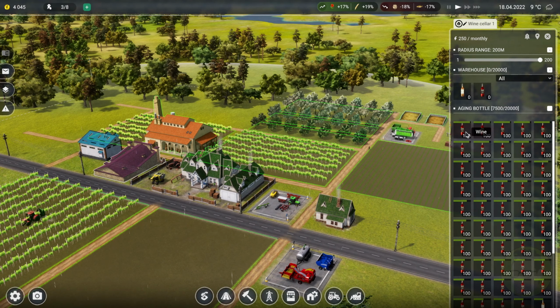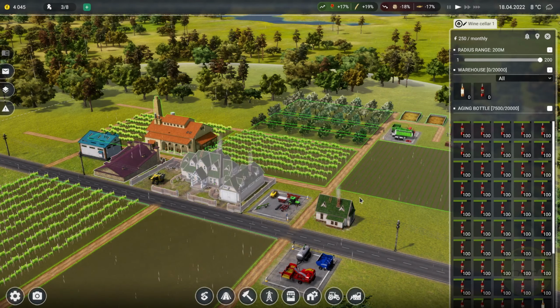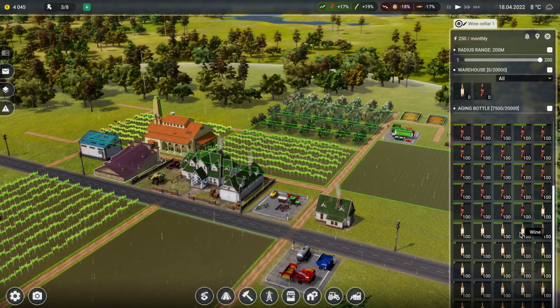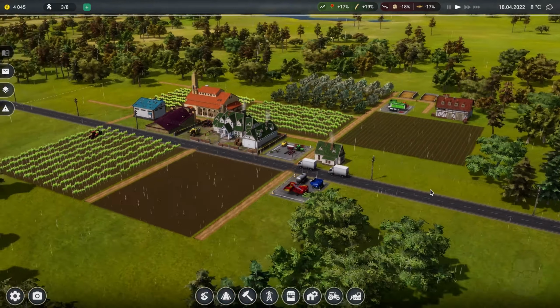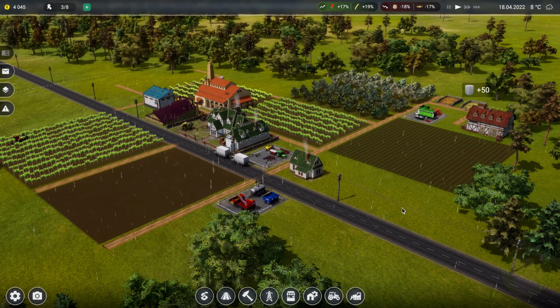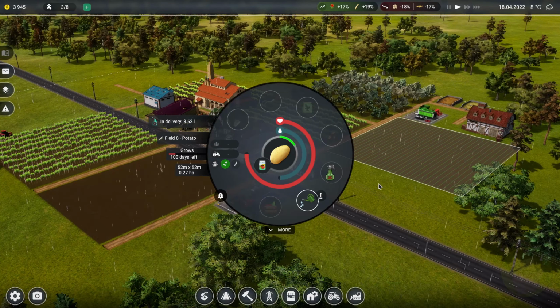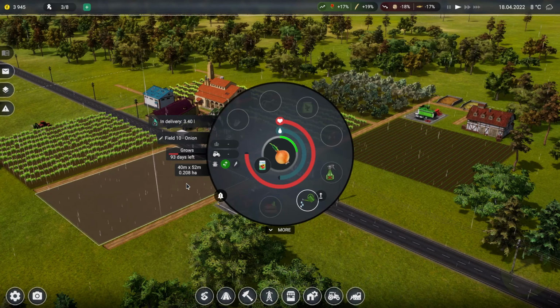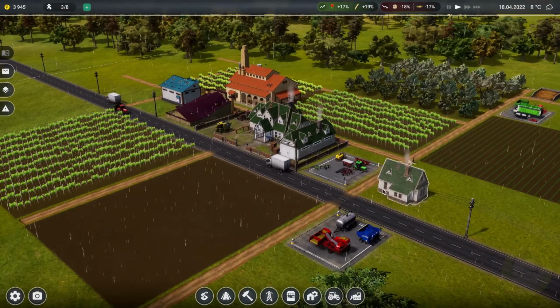How are we going with our vintage? All right, we've nearly got our first lot out, so that's actually really good. And I think we're still making our Cab Sav as well, which we are. What do we have in there, Cab Sav wise? Yeah, we've got a few in there. So I think we'll keep rotating between those, I reckon, which should be good. I just feel like I picked the crops that are just absolutely shocking. What do we got? 93 days left there. We've got some onions in there. We've got potatoes in there. Yeah, we are at growth stage. So that should be all right.